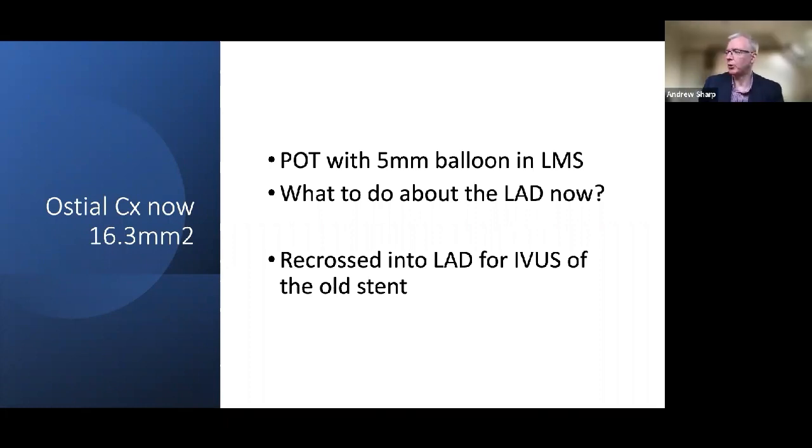Yeah, I think that's an important point. When people are new to IVUS, they sometimes come across positive remodeling in the proximal LAD and think, my goodness, we need to take a 5.5 balloon. And we've just got to be a little bit cautious about this. So the left main was about 5.3. So it's unlikely that the LAD was 6 when it began its life. Just 10 millimeters into the LAD, we measure the diameter of the LAD at 4.